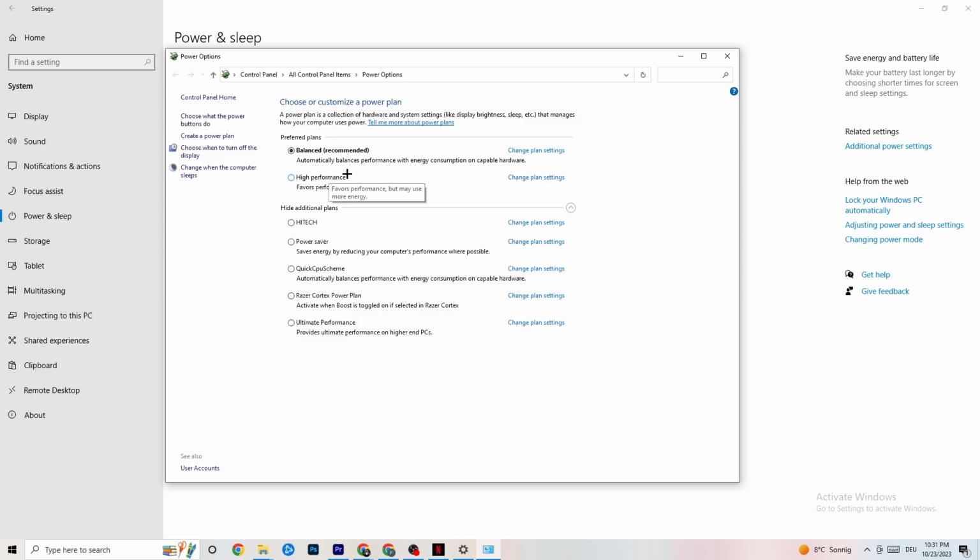If your PC is performing better, it reduces the crashing issue. So just try it out, which is working better. You could also try an additional plan, but from my knowledge, it doesn't really work. So just use high performance or balanced and just try it out.